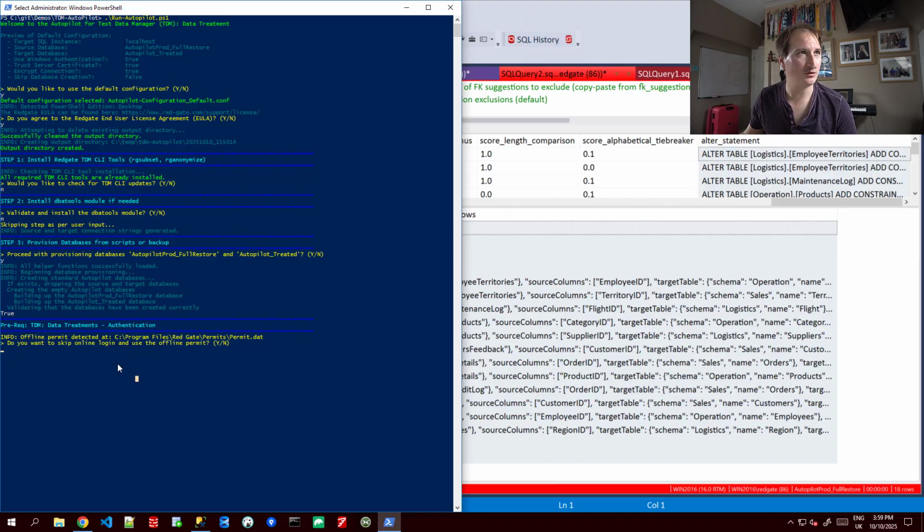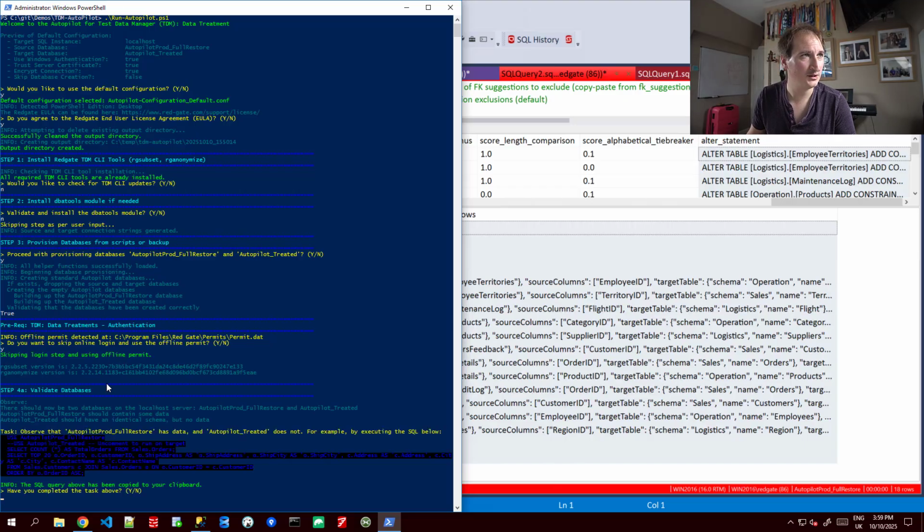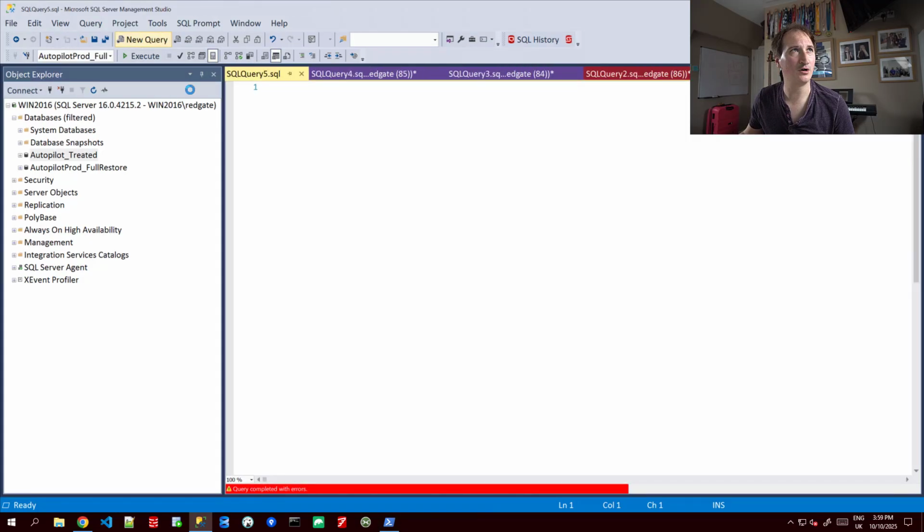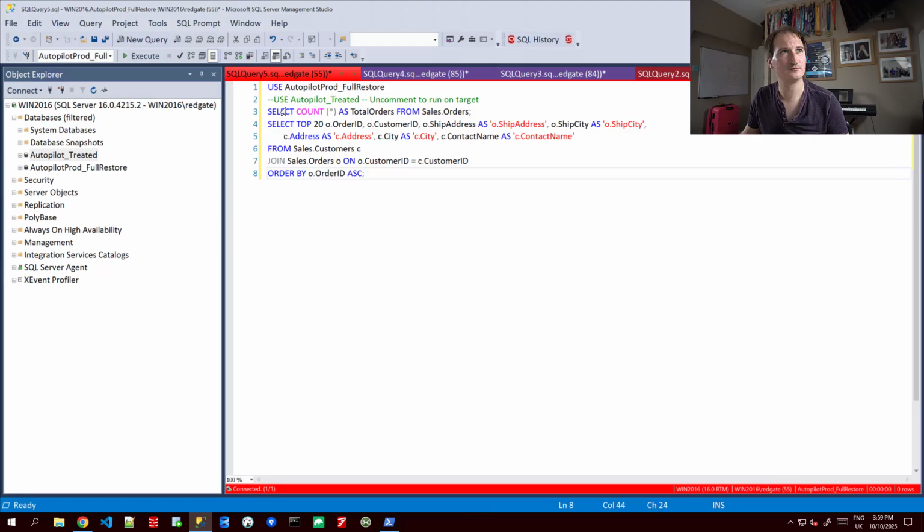So let's carry on. I already have a licensing permit on this file, so I'm going to skip the licensing part. And then here is a query that TDM Autopilot is giving me to allow me to query the data in my database. So I'm just going to open a new query window now.